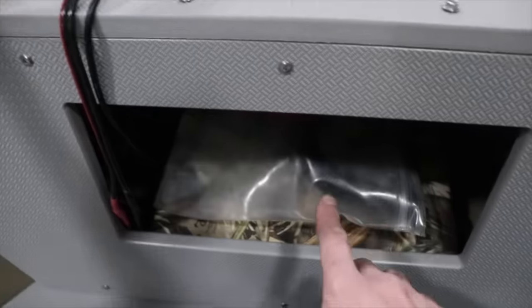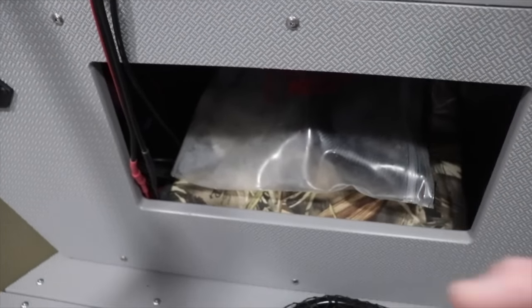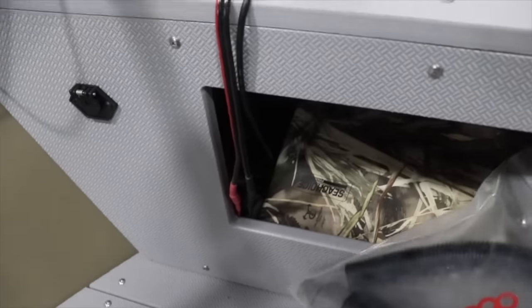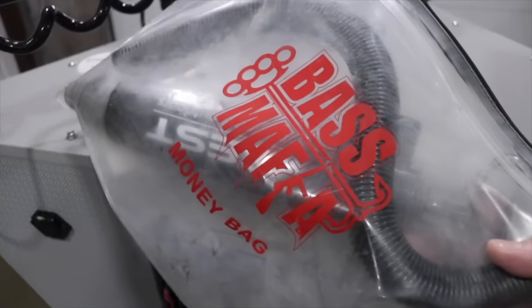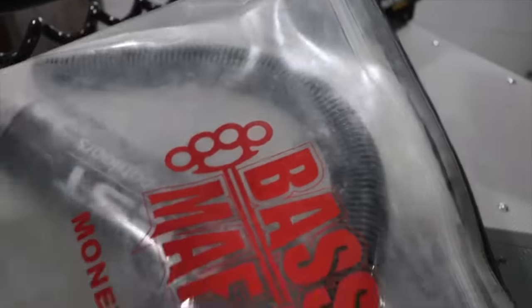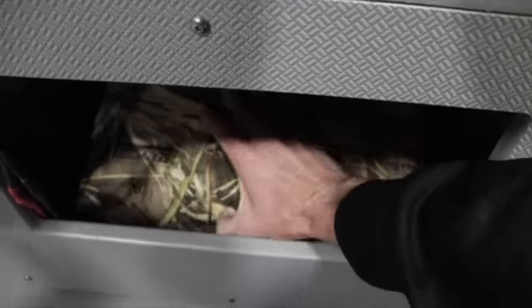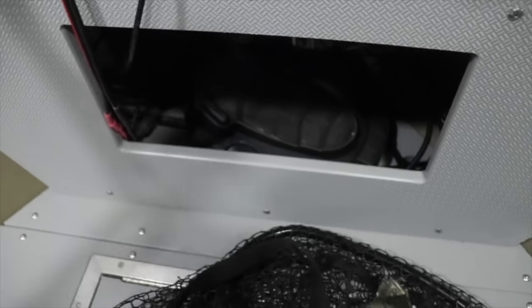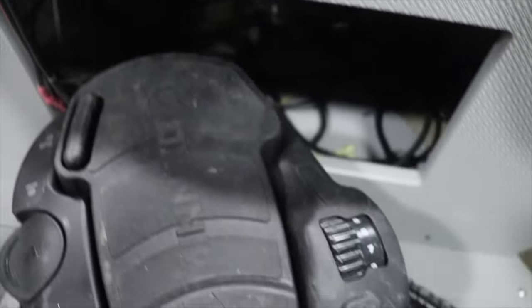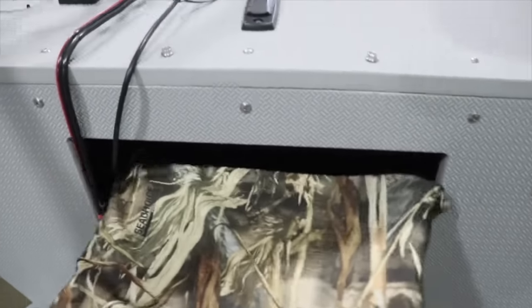This is kind of an open area at the bow. I think there's some aftermarket stuff I can purchase to cover this up, but nothing really falls out of here. I just have a few things in here — a bilge pump hand pump in this bag. The reason is because if I go in Canadian waters, it's actually a requirement to have some sort of hand pump on your vessel. I keep a life jacket in here too, and this is also where the foot pedal for my trolling motor will sit, along with the remote control.